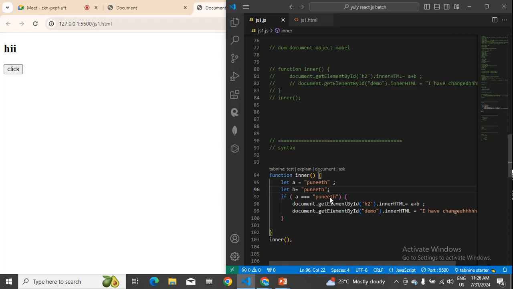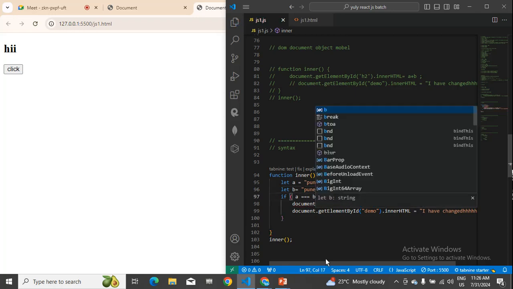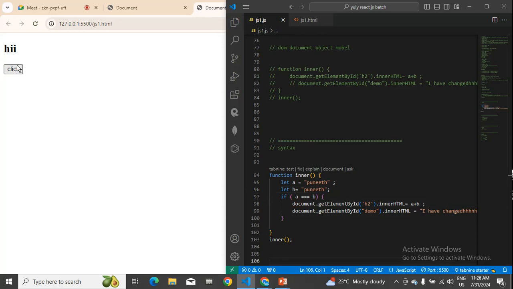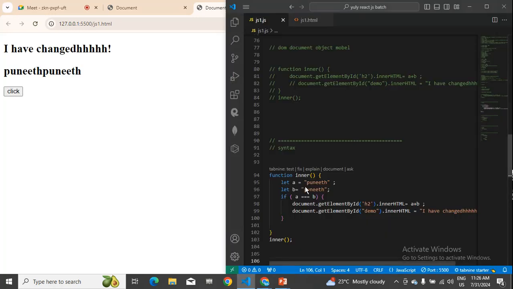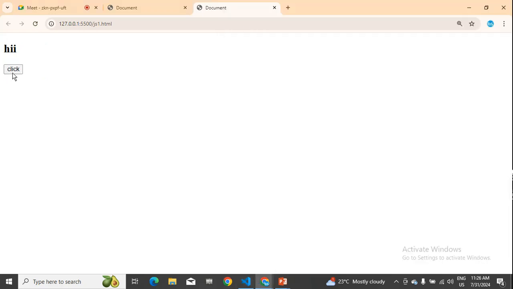So if a is equal to b, then that I need to execute. See, if both the values are equal, then this will execute.